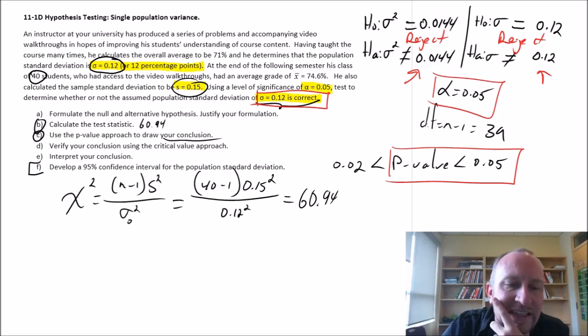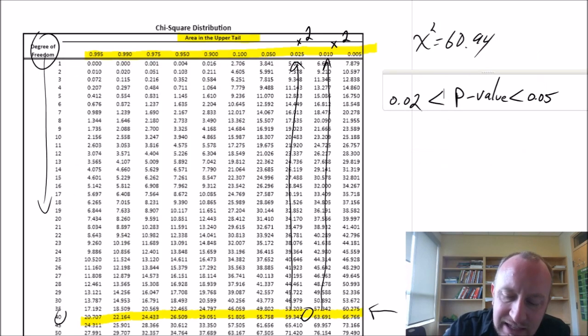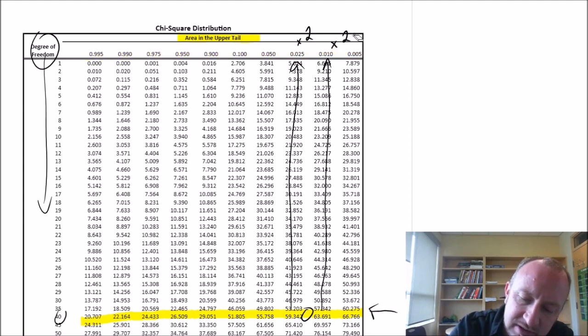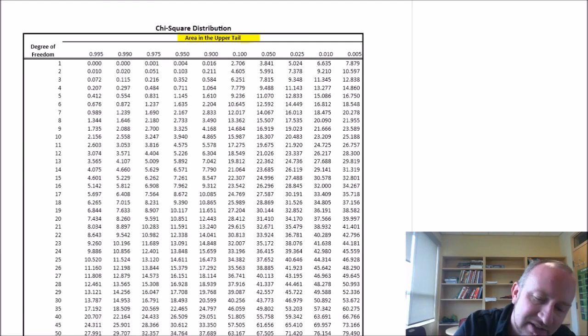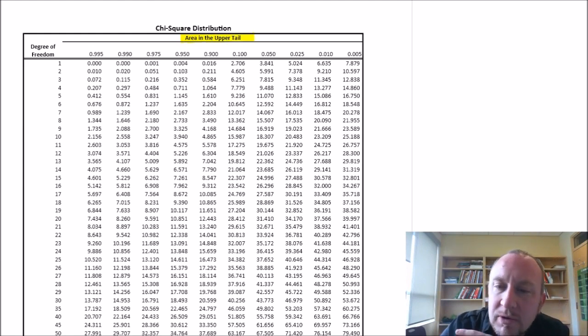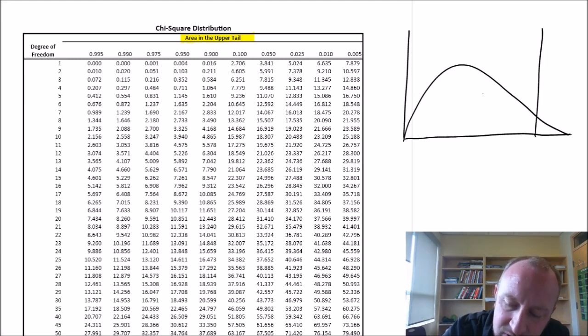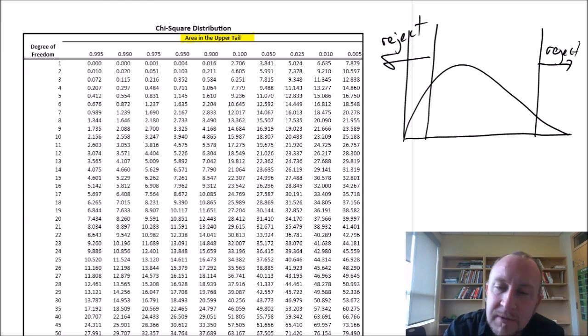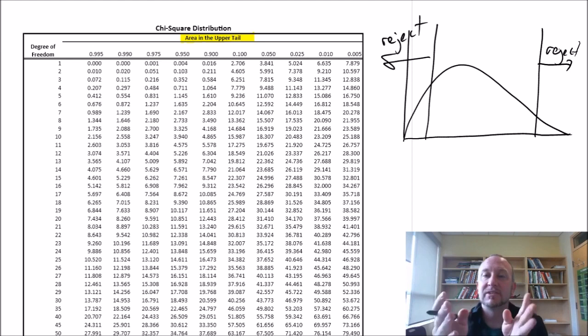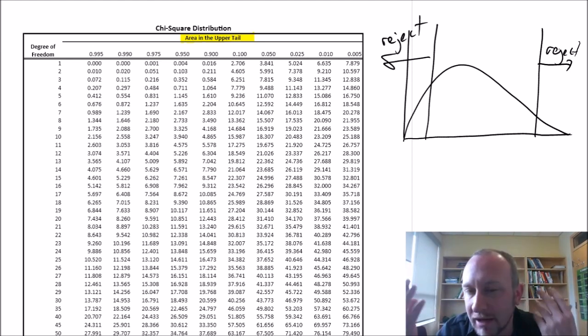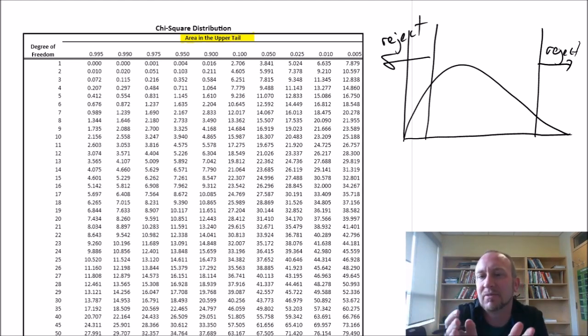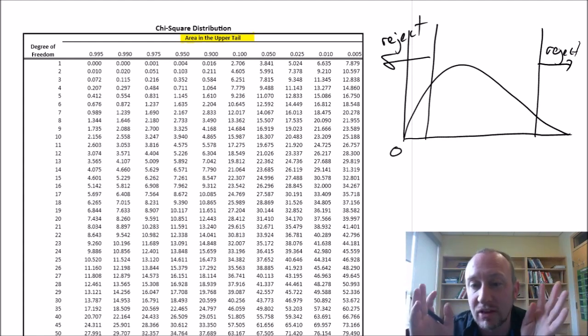Now our critical value approach. This one will be a little bit different because, again, of how this table is put together. So we have to pay attention to how the table is produced. And this table, again, is giving us the area in the upper tail. So when we're using the critical value approach, it really is the same as the t or the z distribution. We have two critical values on either side. We'll reject if our test statistic is larger than the large value or smaller than the small value. Now, when we are working with the t and the z distribution, these values were the same in absolute values, plus or minus 1.96, plus or minus 2, right? The number was always the same, and it was plus or minus that number. But of course, now this is an asymmetric distribution with no negative values. So that's not going to be the case.